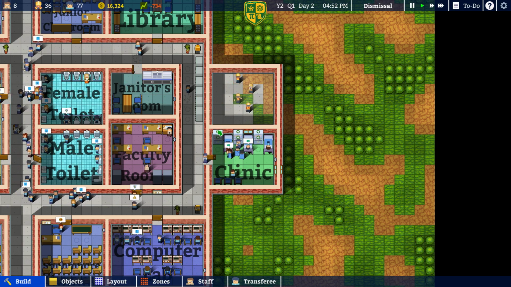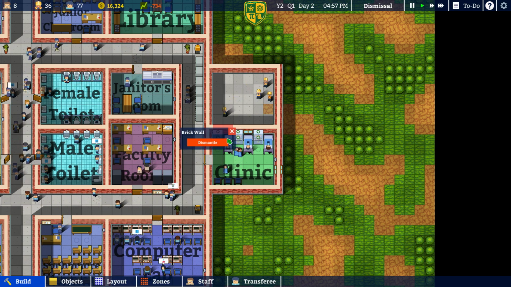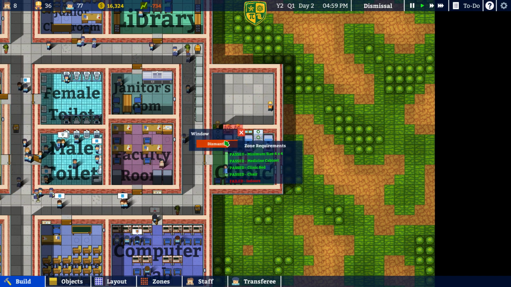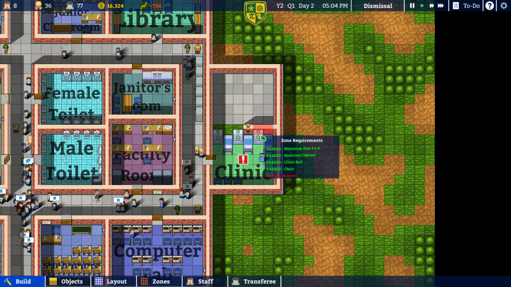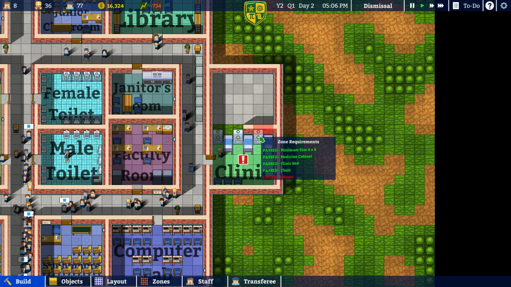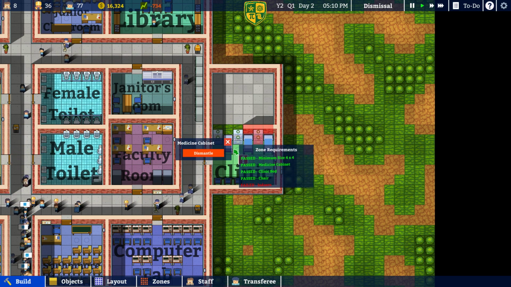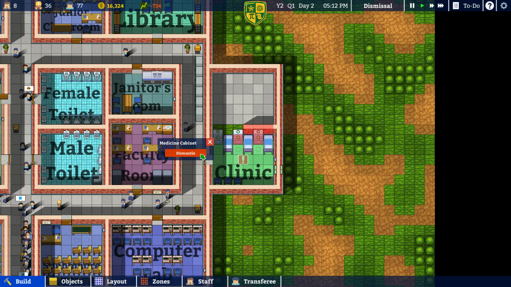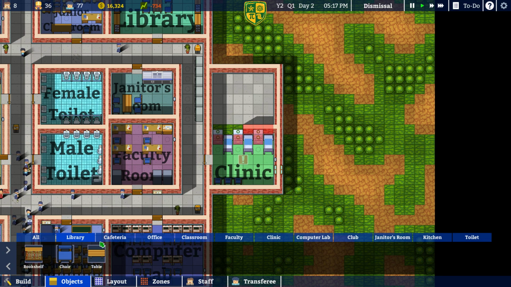We're in the dismissal period, so it's not really going to hurt anything to dismantle these walls. I guess I'm going to have to move like these medical cabinets, right? We'll have to place new ones down. Have to place down some chairs and stuff too. But you know what? That is going to be the end of this episode, you guys.